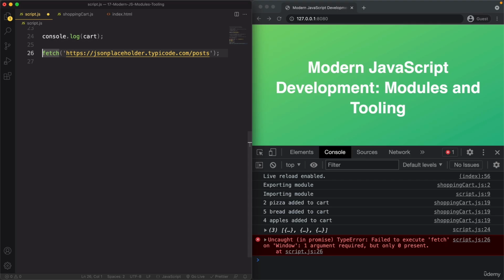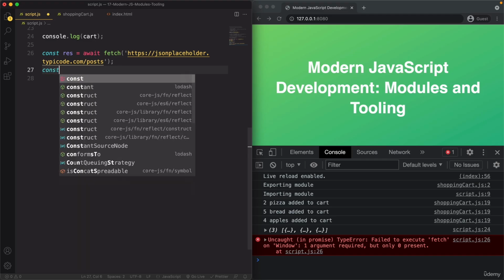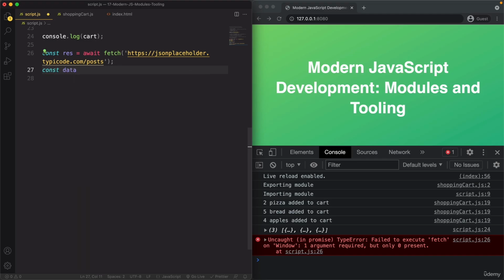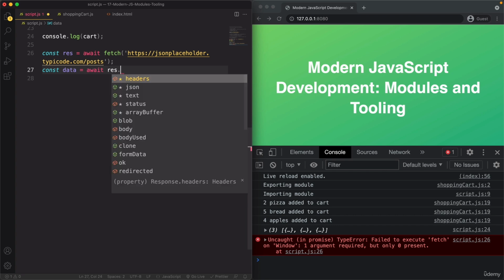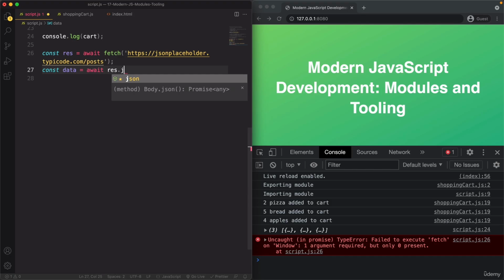And now it's time to use that top-level await. So we can await the result here and then save it into some variable. All right. But remember that then we need another await to parse the data as JSON. So here I'm not explaining deeply again how all of this works. So how the fetch function works and how the JSON works, because we went through that in great depth in the previous section.